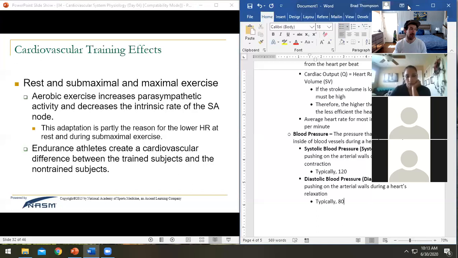It's why people feel better when they exercise. I love that because you can literally track positive emotions with this very physical thing. So aerobic exercise will increase the parasympathetic activity, right? That's the calming down, that's the rest and digest activity, which will therefore decrease your SA node and slow it down. And so when you start doing cardio, your heart doesn't feel like it needs to go, activity.